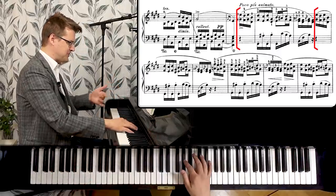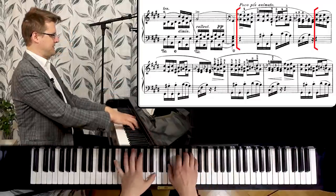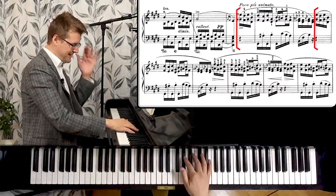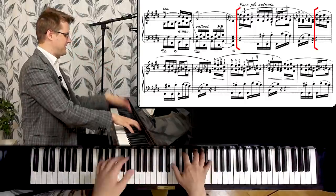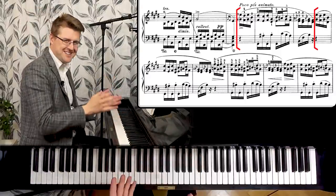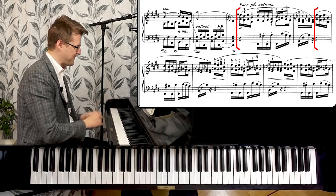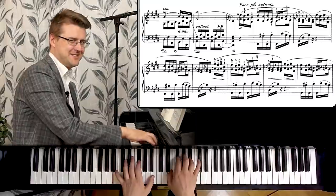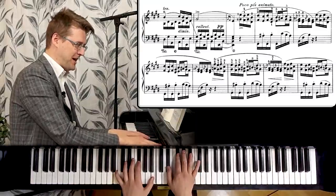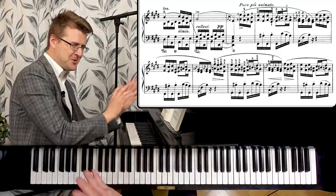The phrase structure has two identical phrases, but the second one has a different meaning than the first just because of the order. The first time it sounds like it's opening up, going somewhere. The second time — exactly the same notes — but it feels like it's closing, just because of the order and the way it's constructed with these harmonies. In the end it's the dominant we land on, but this is a tonic, so it can go both ways.